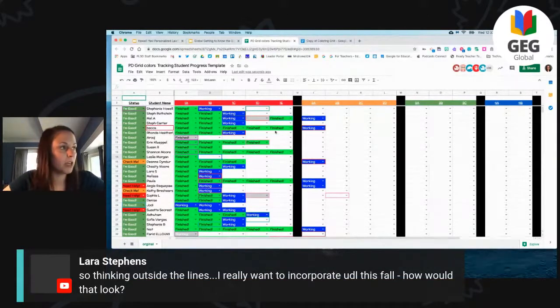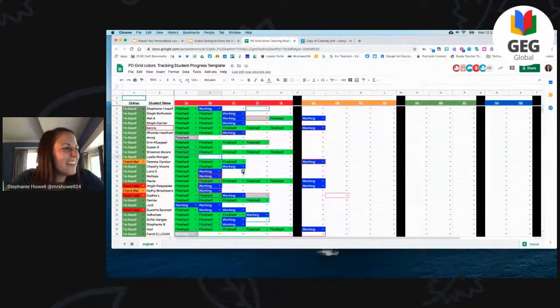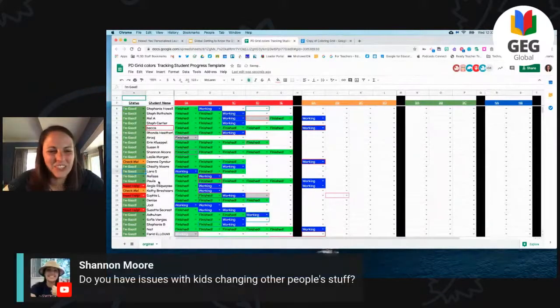I'm gonna keep going. There was a question earlier before I get yelled at. There was a question about what do you do when that student, we all have that kid, goes down to Laura's name, and decides to mess with her grid because they think it's funny. Anyone have that kid? I know I did. There's always usually one in a classroom, right?